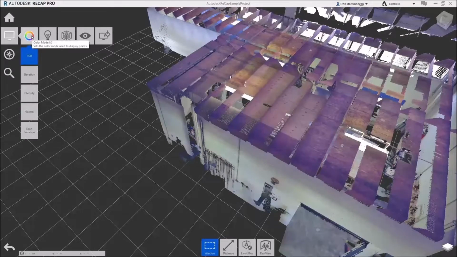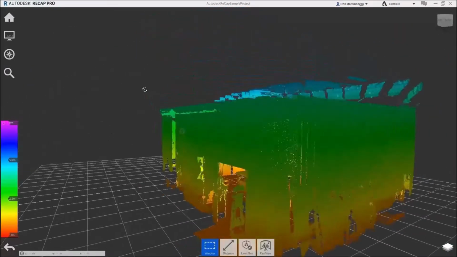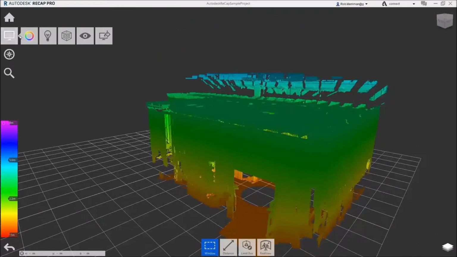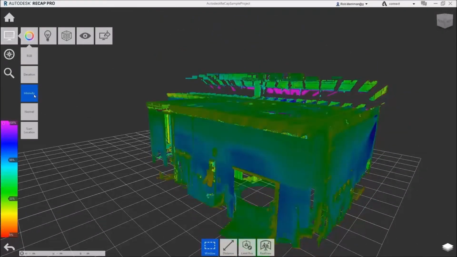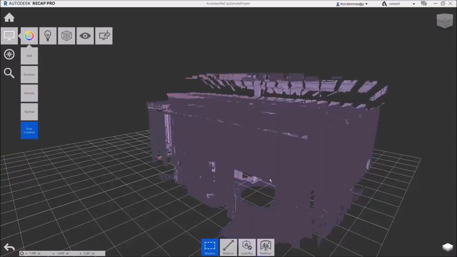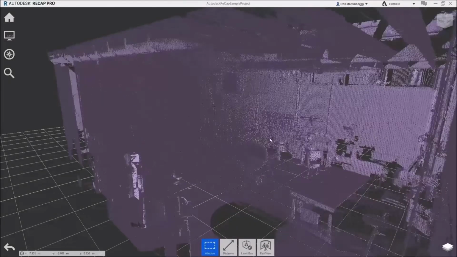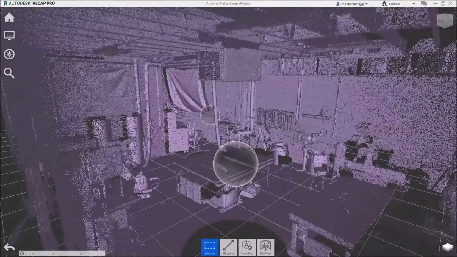Then you have the display settings. So this will show you the different elevations of your points. We've got the intensity of the points, the normal mode, and the scan location. If we look at the scan locations, we can go through obviously the points. There aren't any walls or anything like that.